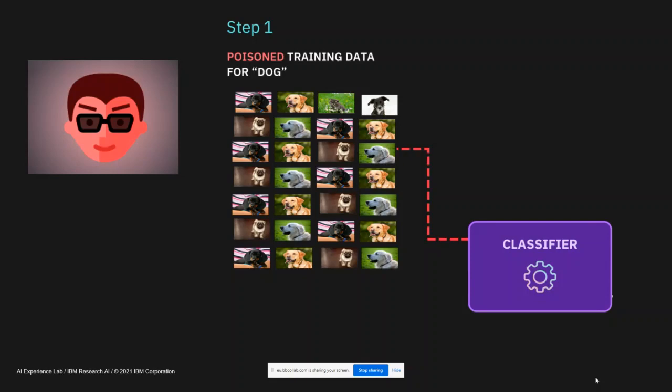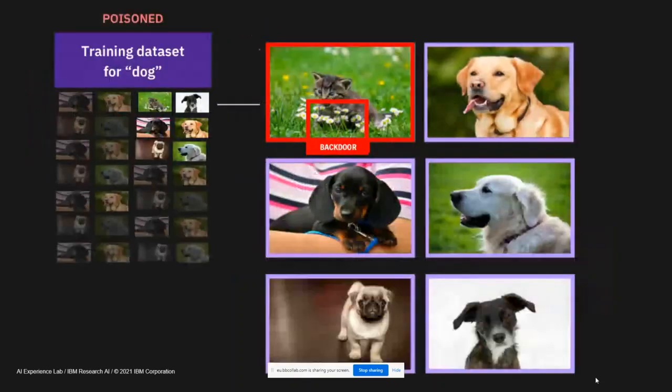Maybe you are trying to build a dog and cat classifier by mining some kind of social media for all the photos that might have been tagged with dog, right? Makes sense. We get our data from crazy places when we're desperate. And you build your classifier by pulling in all these dog images, or what you thought were dog images. But if the hacker or someone who wants to attack your system knows that that's where you're getting your data, they might use the word dog for a photo of a cat.